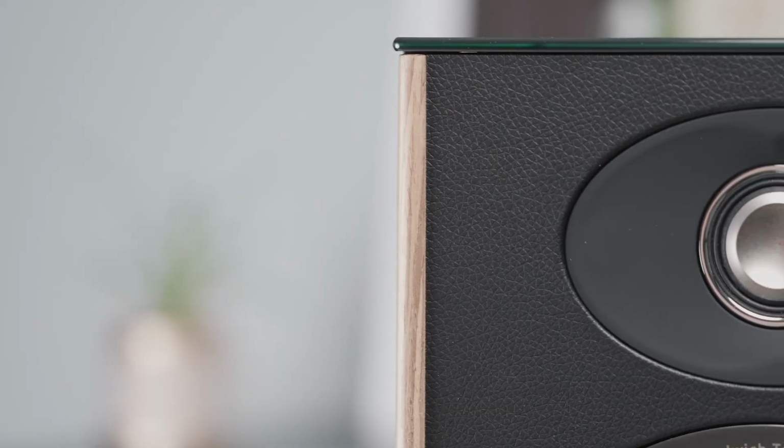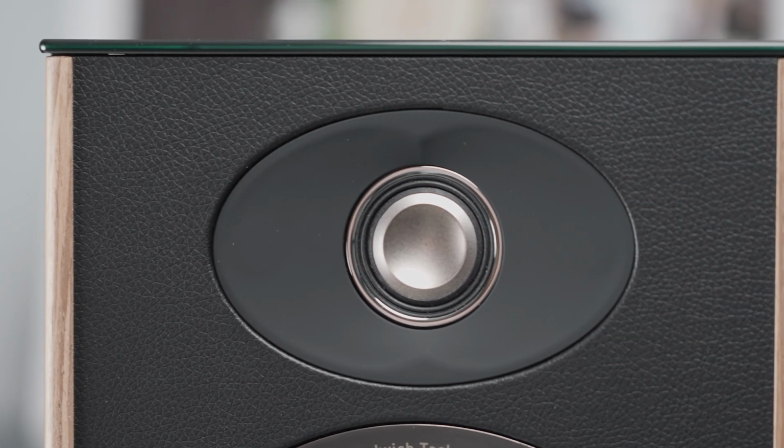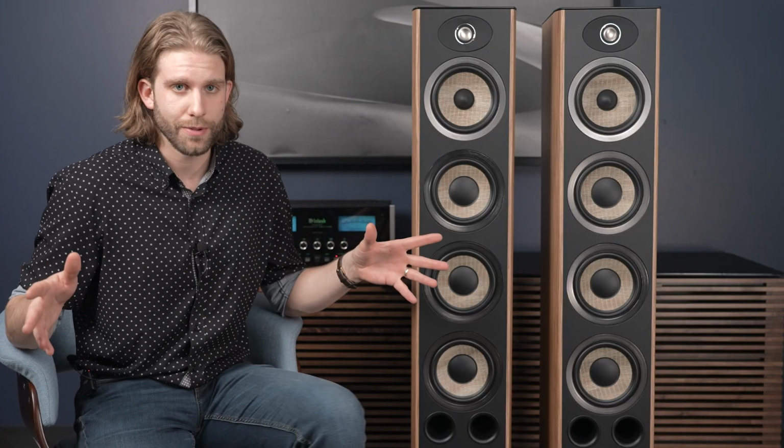All right, so let's take a look at the drivers within the Aria series. Each of these speakers is going to feature the signature TAM tweeter, which is made of an aluminum magnesium alloy. Now, these tweeters are very rigid and very light for excellent transients. The inverted M shape, kind of a concave look, is something that you will see in most Focal speakers. This is a design that helps the tweeter keep its shape at very, very high volumes and high frequencies, and helps with widening the sweet spot. Now, the waveguide around that tweeter is also going to open up the horizontal listening plane. So once again, proper positioning will give you the most out of these speakers, but the loss of detail is so much less when you do move from the best listening position.